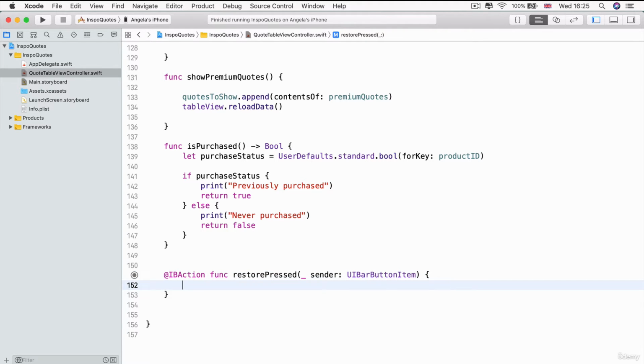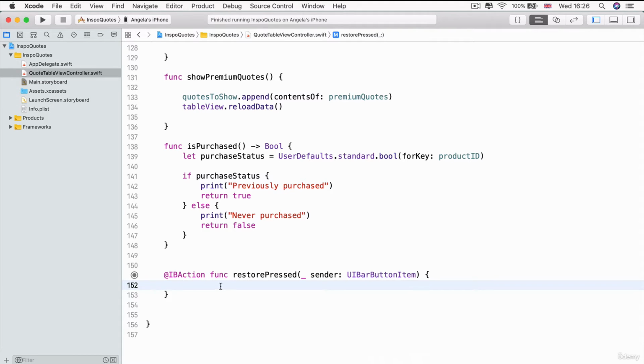Now, when the user presses the restore button, we want to trigger a process of checking their current user ID and checking it against the database on Apple's servers to see whether they've previously purchased this in-app purchase before. And if they have, then we're going to give them access to the product straight away.